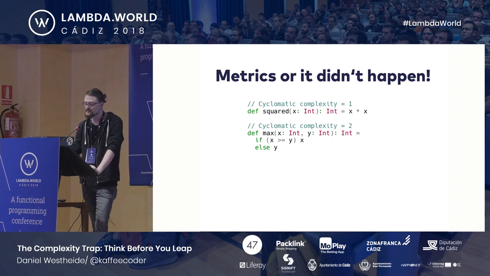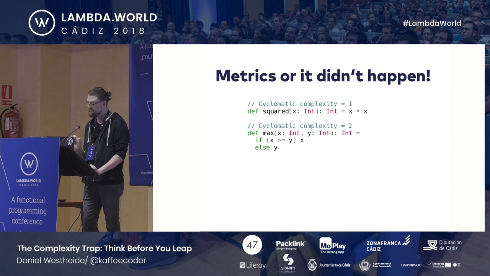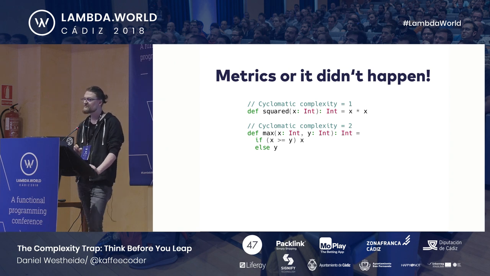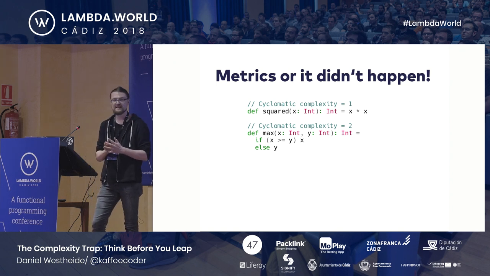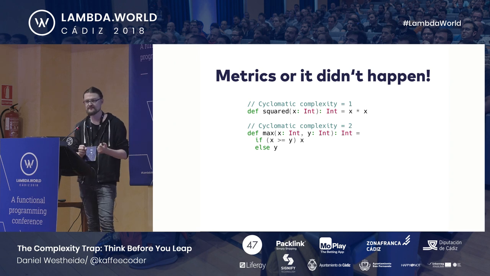There are also other relevant metrics that are related to complexity, and some of them are on a completely different level, not on the code level. For example, we can measure the extent of coupling between the modules of a system. So the more dependencies there are between the modules of a system, the higher its overall complexity.